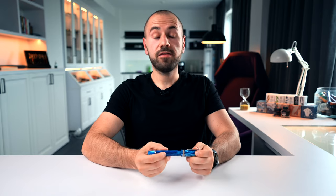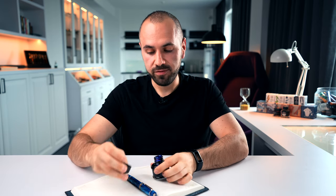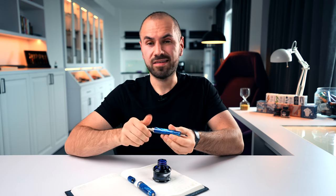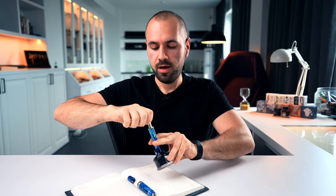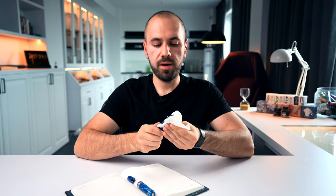It is time for the writing sample. I'm going to ink up the Delta Dolce Vita with some ink to show you this beautiful nib in action, because these size 8, 14-karat gold nibs from Delta are truly impressive. This is a very special pen for me, and what better reason than to use one of my most special inks right now — this is the Mont Blanc Leo Tolstoy Sky Blue. I've only used this ink once before, and I'm already dreading the day I'll run out, although I think I have another bottle somewhere in the ink cabinet. I'll put the fountain pen in, draw some ink — this is a complete barrel of ink. I'll wipe up the section and let's see this nib in action.